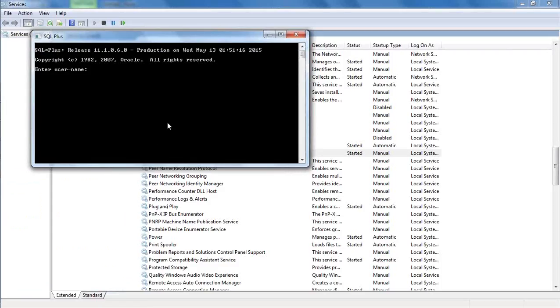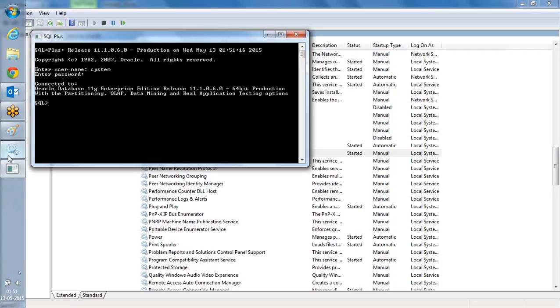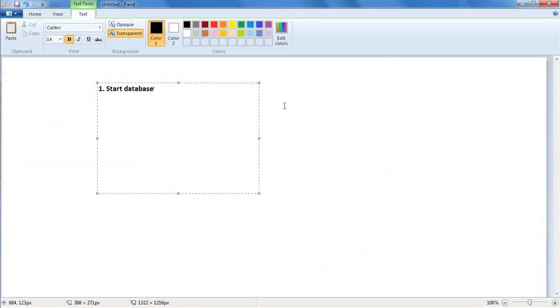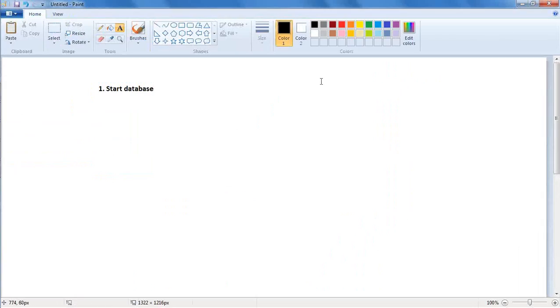So I use SQL Plus, and I log in with my system user just to make sure I'm able to connect. Right, this is your database. I've connected. At times, the database has standard users, right? Suppose I may have a user like Scott, or some other user.